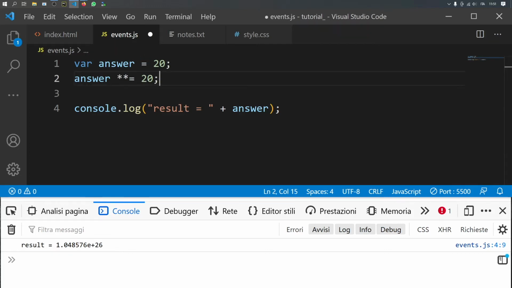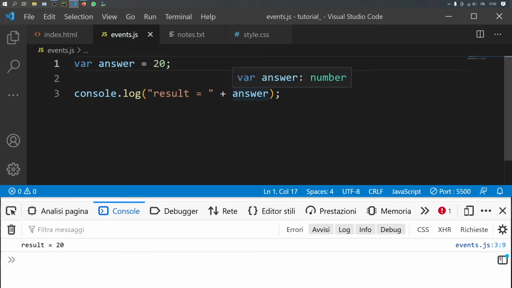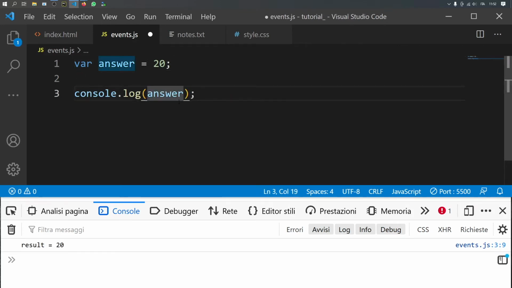And finally, we should move on to comparison operators, because in the next chapter of this series, we are going to be talking about logical statements, and they have to do a lot with these logical operators, also known as comparison operators. So to keep this simple, we're just going to write everything inside the console log. We're going to remove this result, and we're going to start with answer is equal to 39. And as you can see, this results in false because this is used as a comparison operator.